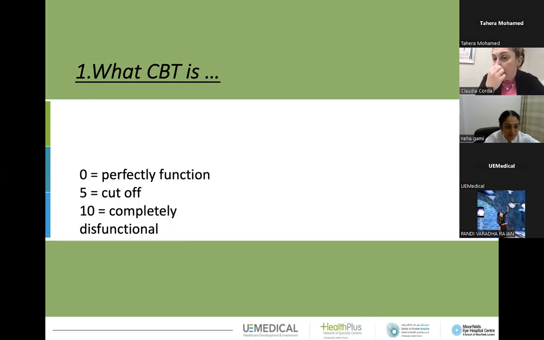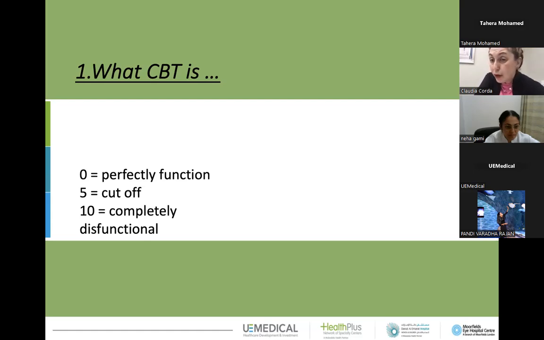So let's keep using my example. Let's say that I have an obsessive personality trait. When I am not under stress, when I am functioning perfectly, I don't have symptoms. When I'm overstressed or when the personality structure is damaged, we will see later, we have a completely dysfunctional way. The average human being is at 5. We all are in balance between our personality traits and our way to function.